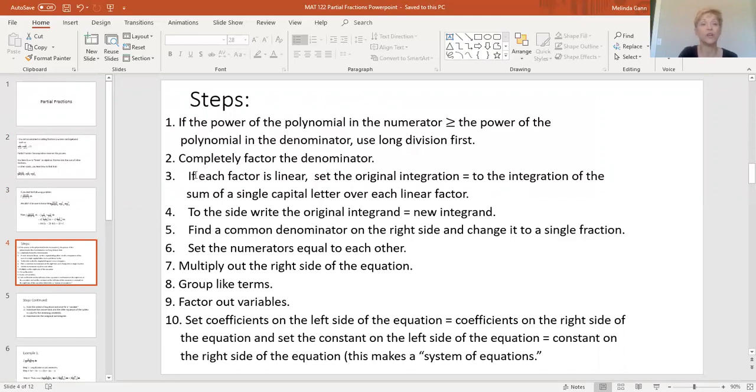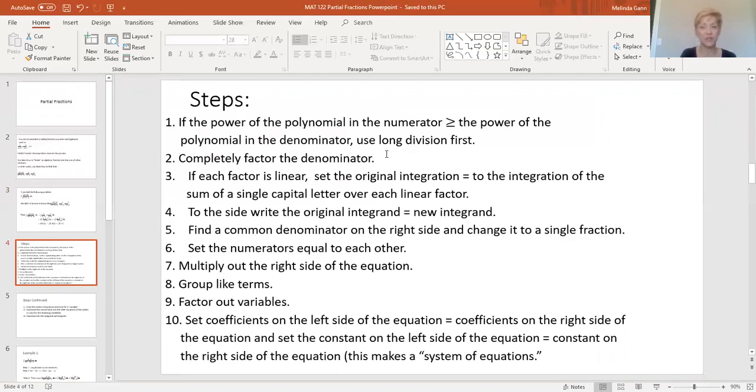Okay? So if you decide that you want to do partial fraction decomposition, the first thing you're going to do is completely factor the denominator. What I mean by completely factor: first look for common terms that you can pull out. Then if it's the difference of perfect squares or a quadratic, you know how to factor. You've done that since like 7th grade. So just make sure that you factor it all the way down till you can't factor it anymore.